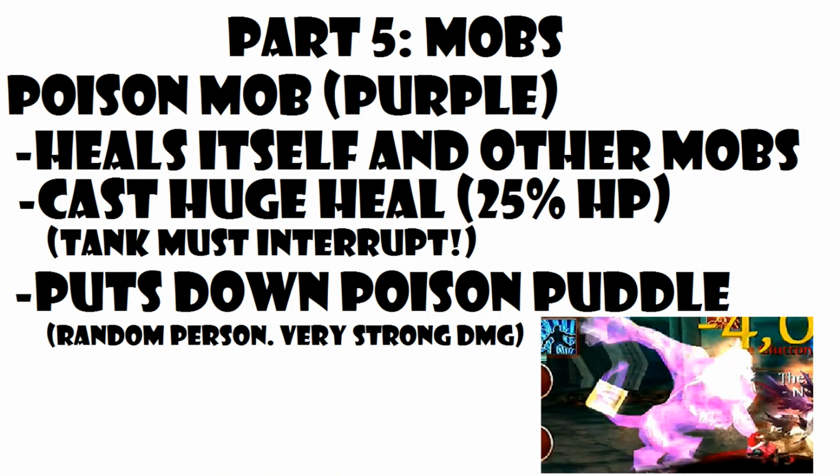So then the most infamous and the most dangerous mob for everyone in the team is the poison mob, also known as the purple mob. What it does is that it heals itself and other mobs. You can't stop this. It'll heal everyone around it just naturally. It's not that much. It'll probably add 10 to 15 seconds of extra DPS at best. And then the big thing is that it casts a huge heal, 25% HP on everyone around it, besides your team obviously.